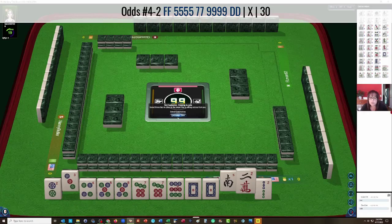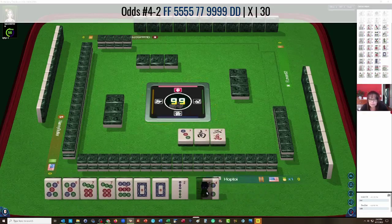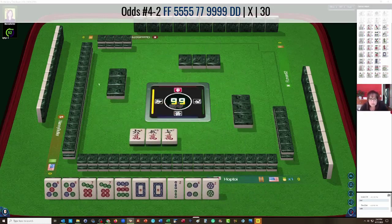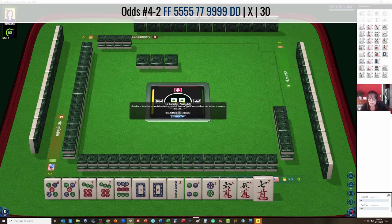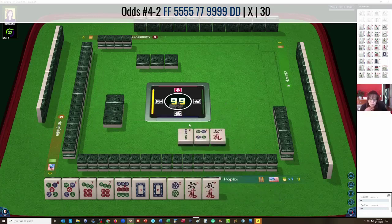I would not discard two twos. Okay, so we have 5-7-9 dragon and we have twos. All right, let's just see where this goes. So we have 5-7. Let's break up our twos. And then maybe, let's see, how about one of each suit? 2-4-7, one of each suit. Little, big. Okay, so maybe 5-7-9 dragon.